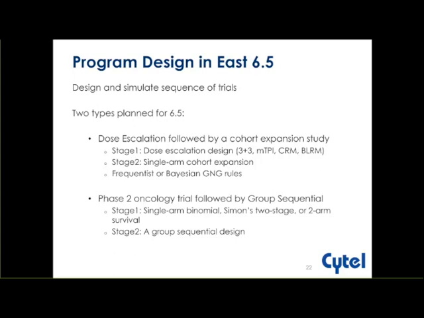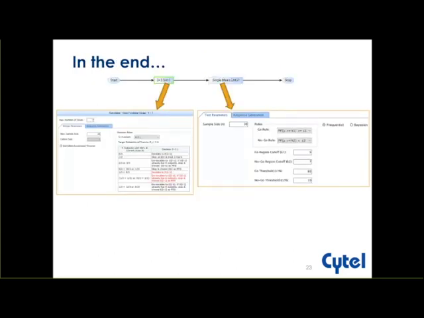Schematically, and this is the example for the first of the two cases that I mentioned, once you have selected, for example, a 3+3 design on the left for your dose escalation study, and once the MTD has been obtained, you would go to a frequentist go-no-go study on the right, a single cohort expansion with an efficacy endpoint in mind.